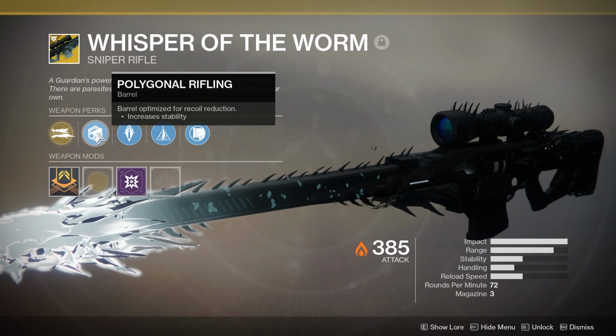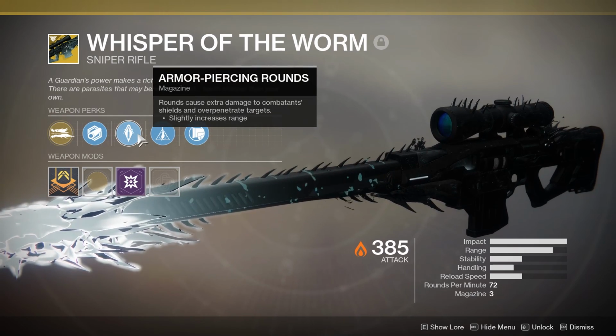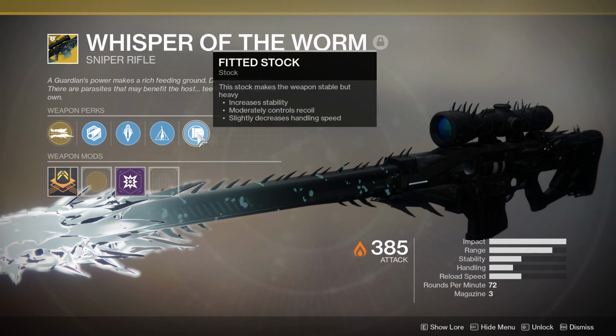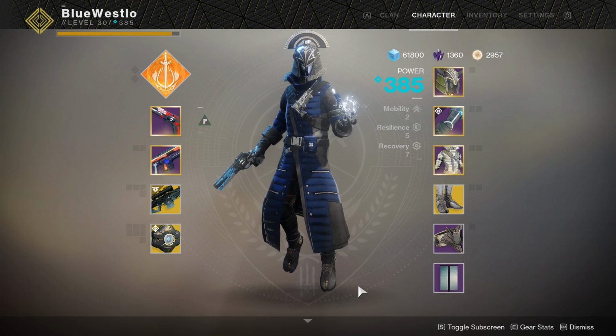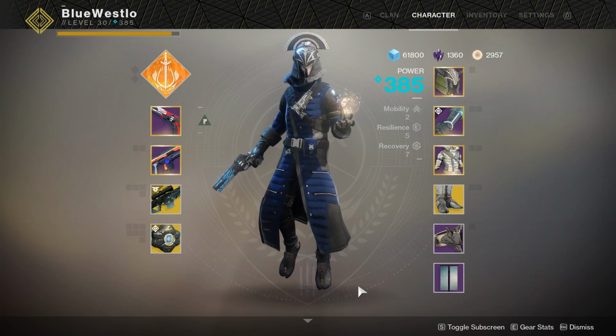You also have other perks: an increased stability one, armor piercing rounds that slightly increase range, Mulligan, where missing a shot has a chance to return ammo to the magazine, and a stock that gives minor increased stability. But all we really care about is the White Nail, you know what I'm saying? So a big thank you to Booty Westlow for letting me use his.